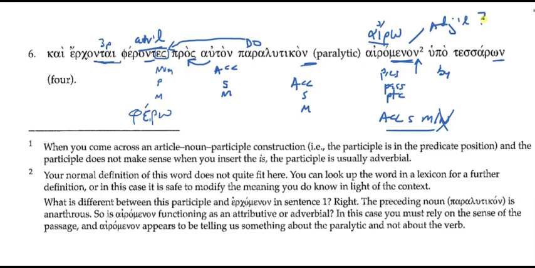It seems to me, though, that the focus is not on the timing of this as much as the identity of the paralytic, right? What is it about the paralytic that the writer's trying to get across? He was a paralytic who had four friends carrying him, right? That's the idea. So I would go with an adjectival use as well. So I agree with you there. Okay. I don't remember who asked for that, but does that make sense?